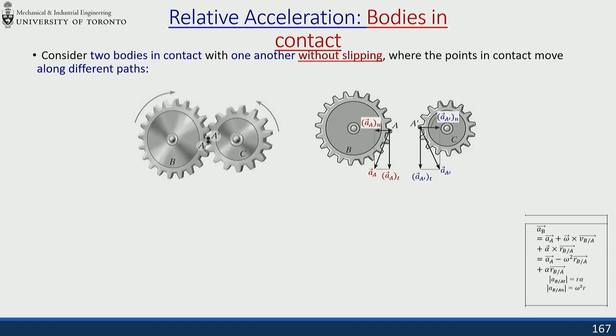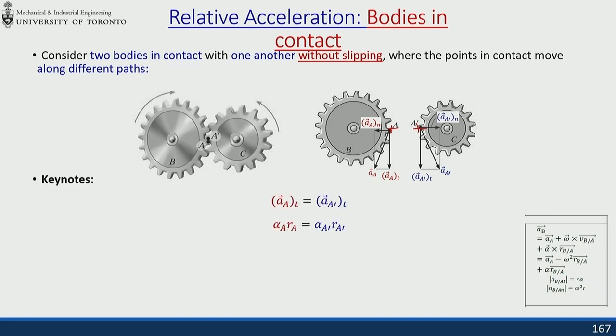Okay. So there's some cases where the problem can get simplified. Usually they wouldn't tell you, but you have to look at the problem to come up with the conclusion. Quite often when you have no slipping, or in this case, let's say gears, you got the teeth that's rotating. At the contact point, the velocity and the acceleration is going to be the same. Because if there's difference in velocity, then you're basically breaking the teeth off, right? You're breaking the system, and we don't break system in this course.